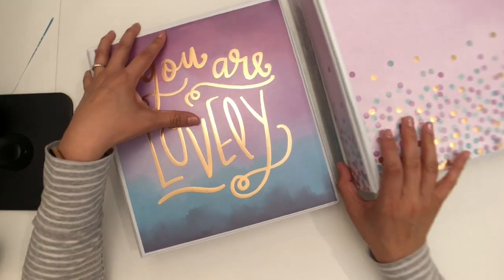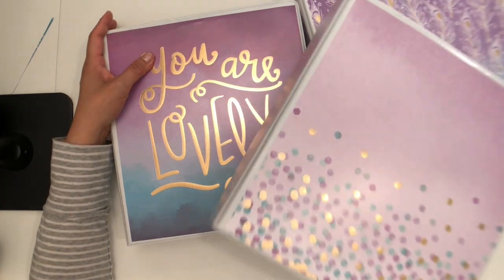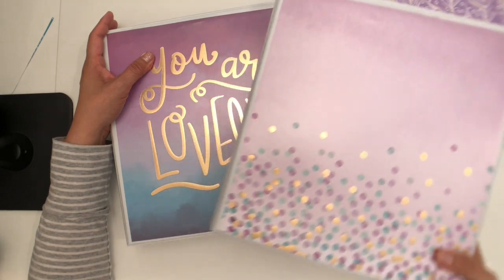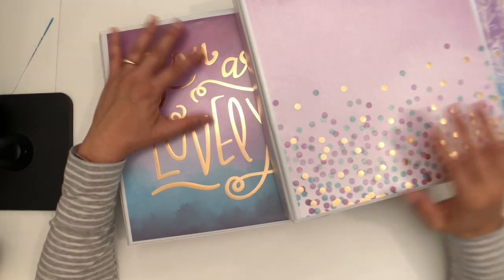Again, the con is the size. These suckers are very large and quite heavy, but like I said, I have used them and it is nice to just see everything laid out.